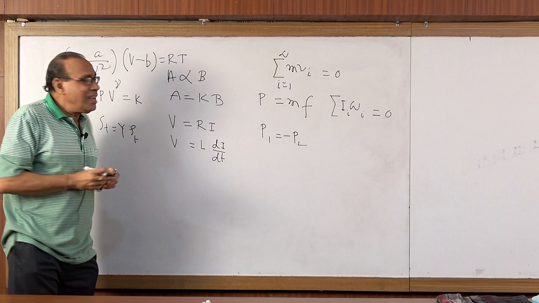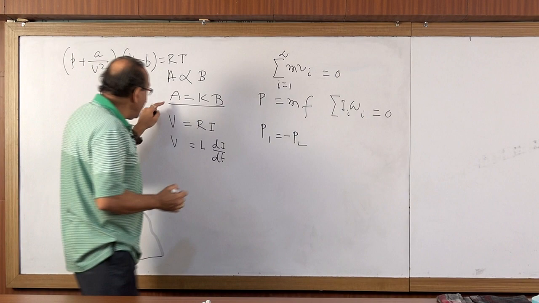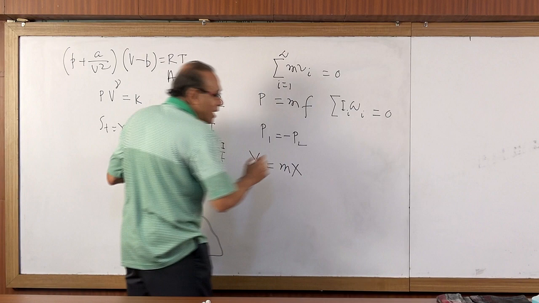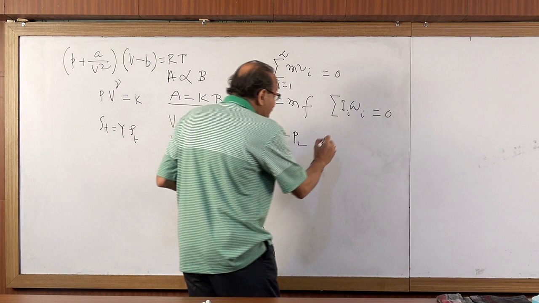As you often see, you will not believe whole physics, whole mathematics, whole chemistry is the consequence of A equal to KB. Now, the mathematician comes, he says put A equal to Y, put K equal to M, put B equal to X. It is the straight line passing through the origin.